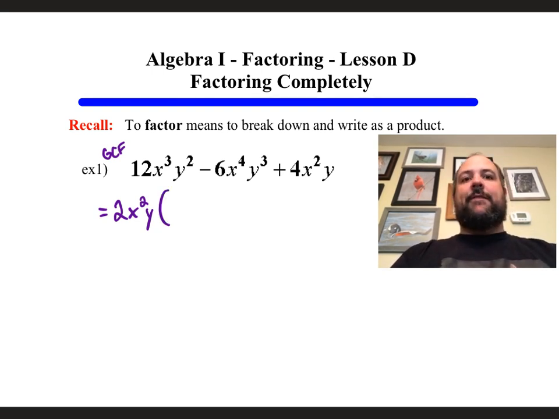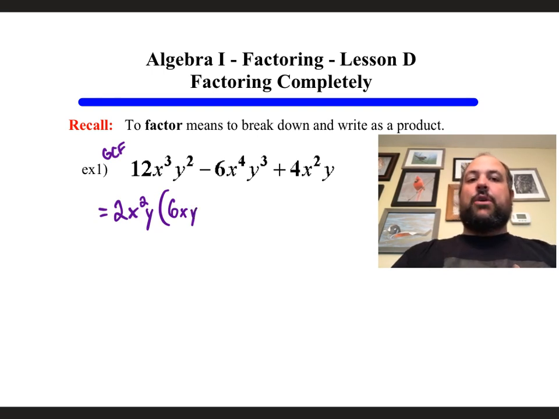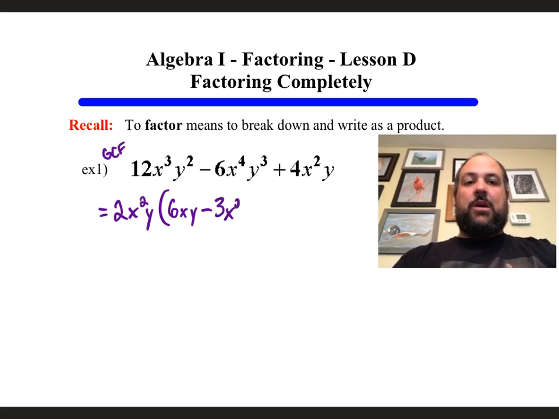So what do I get when I factor those things out? Well, if I had 12 and I factored out 2, or basically divided by 2, that's going to leave me with 6. And then the x cubed, I took 2 of the x's away, so I still have 1 x. And I had y squared, but I took 1 of those away, so I'm still going to have a y. So when I factor out the GCF, my first term becomes 6xy. Let's go to the middle term. Minus 6 divided by 2 is 3. We had x to the fourth, but we took 2 of those out, so that becomes x squared. And we have y to the third, but we took 1 of those out, so that becomes y squared.